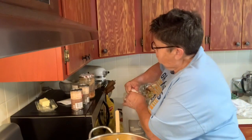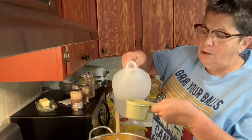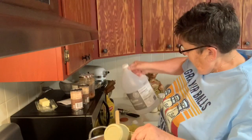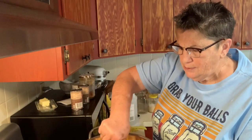Next you're going to add some vinegar. I'm supposed to use apple cider vinegar, but I've tried every way I can to like it and I just don't care for it, so I'm going to use plain old vinegar. This is a three-quarter cup measure, but I'm going to go ahead and start off with a cup and a half of vinegar. I'll start mixing this up and get a few things put together before I add the spices.